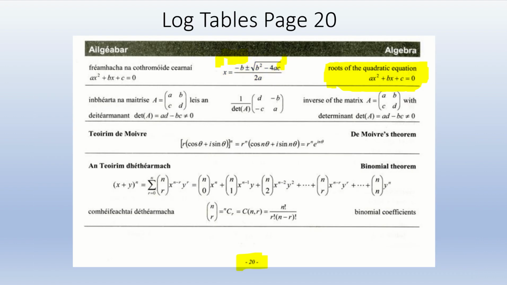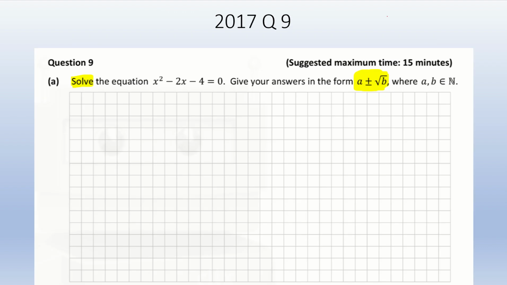Because right up there in your quadratic formula, there, the plus or minus, you haven't seen a plus or a minus come together. We will be talking about that in a minute. But that's the only place in maths that you've ever seen a plus or a minus come together like that. And in your question here, they say that your answer should look like a plus or minus root b. So this is a telltale sign that you should use your quadratic formula.